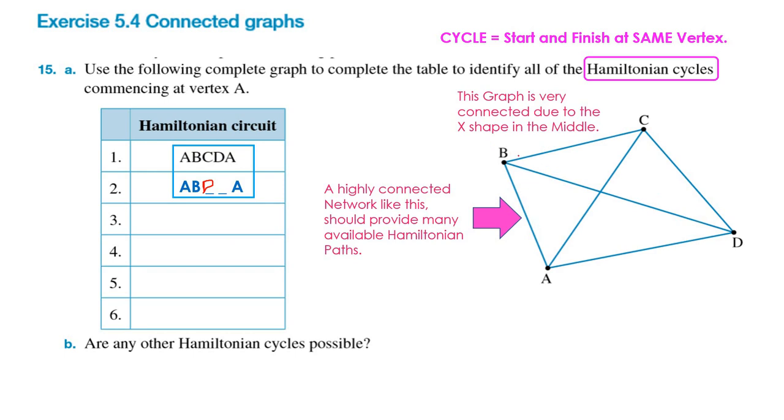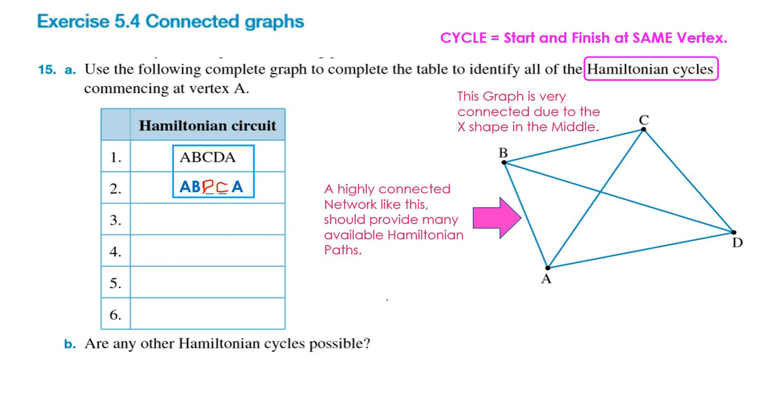All right, so we're going A, B, down to D, then we'll go up to C. And then after that, we just go back to A and we've finished our loop. So that's the second one. You can go A to B and then you've got 2 choices. You can go up to C and finish off, or you can go down to D and finish off.